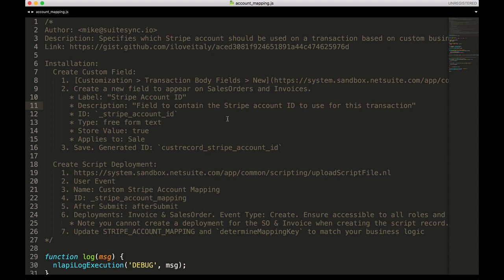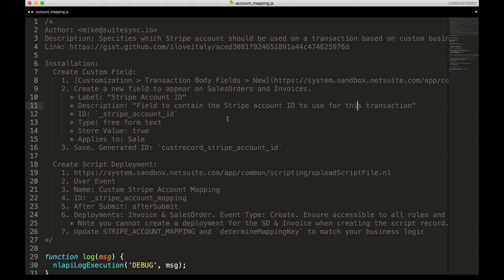And what a scheduled script will do is essentially you can think of it as a map reduce operation. You can set NetSuite to run a script at a particular time every day or at a particular interval, and it will run that script and you can load in a bunch of records and process them one by one. This is more reliable than the after submit events because if it fails, you can just rerun that record at a later time. If an after submit event fails for any reason, it could be because an external network connection fails if you're doing an API request, or NetSuite just throws an unexpected error, or NetSuite times out.